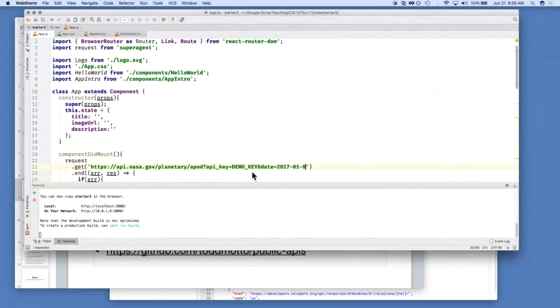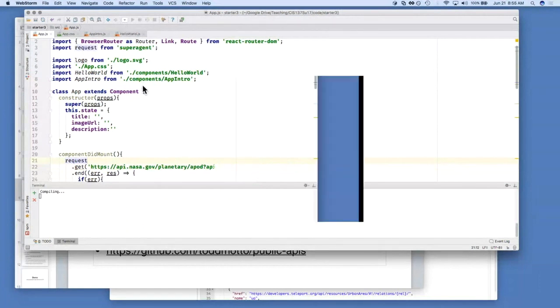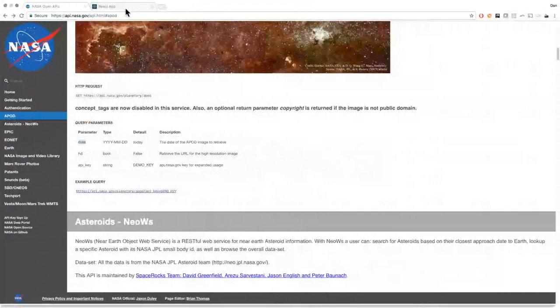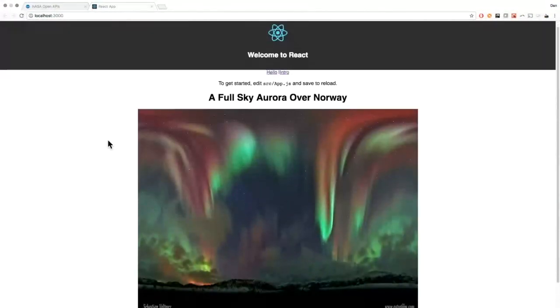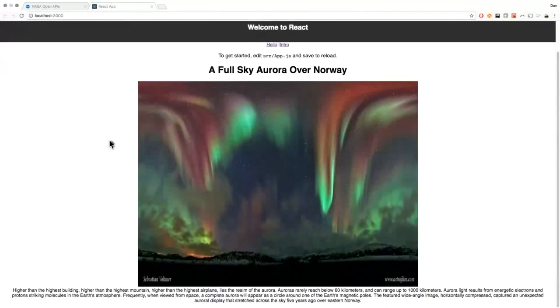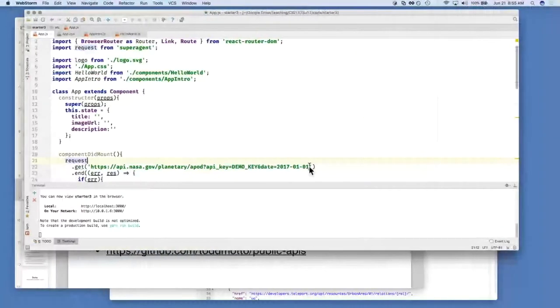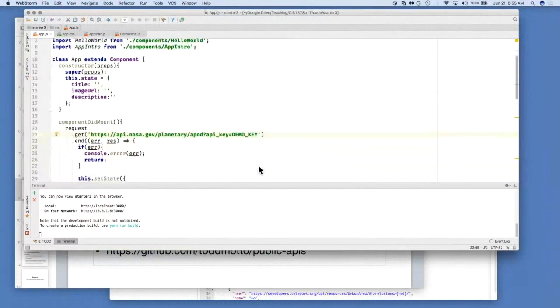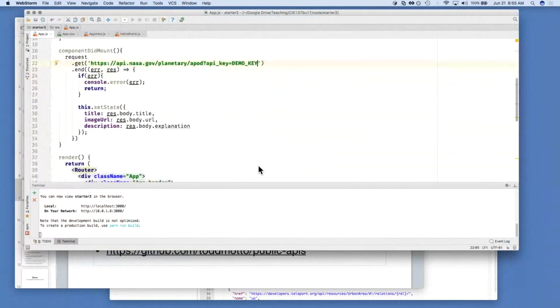I don't know what a good day would be, so I'm going to put in 2017-01-01, what happened on New Year's. Save that, come back to our page, it'll automatically refresh, and full sky aurora over Norway happened on New Year's. That's pretty cool.